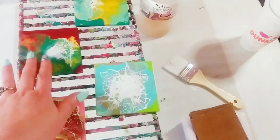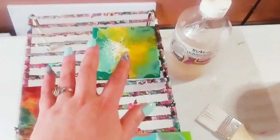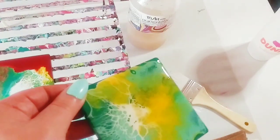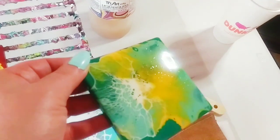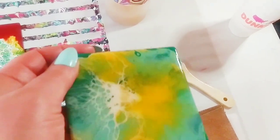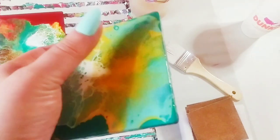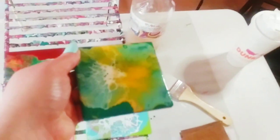These have been dry for hours and hours and hours. What I did was varnish this one with two coats. It's really beautiful, and it does look like it has some bubbles in it. I'm thinking that it's the tile itself, because this has happened several times. Even though I do torch a little bit, it's still really pretty, and I don't really mind that. It just came out really beautiful.